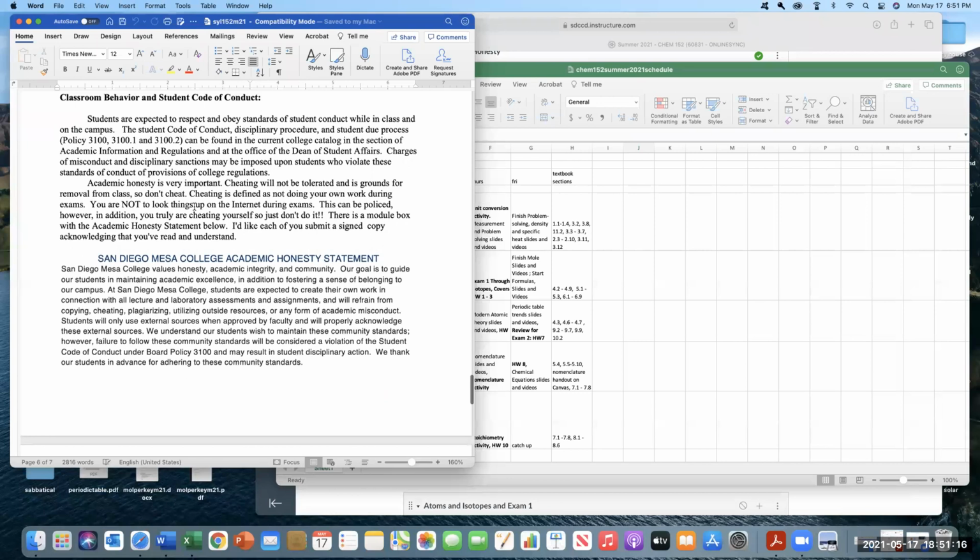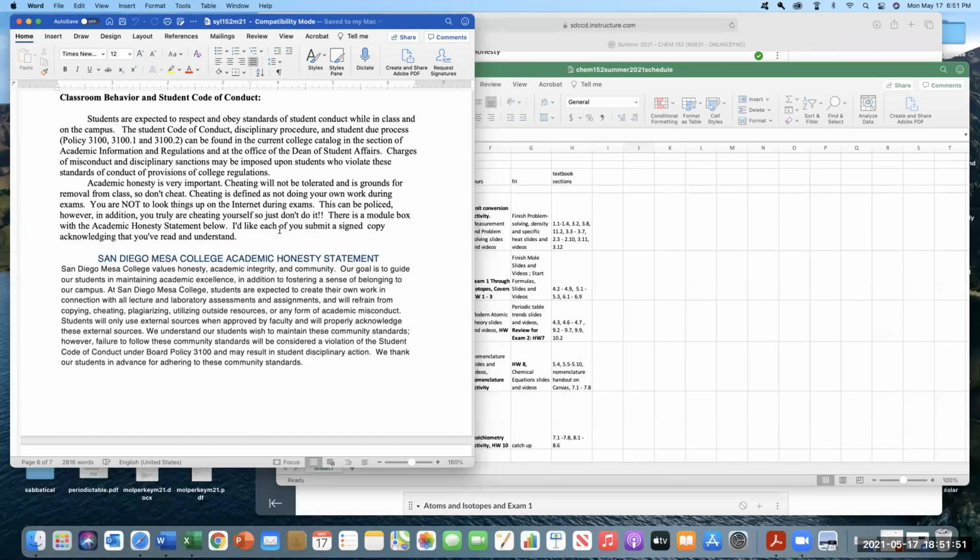Classroom behavior code of conduct you can read, but let me talk a little bit about academic honesty. Online, there's a major temptation to go to the internet to get answers. You do not want to go to the internet to get answers. It's not a good idea. Look at my material first, my lecture material, textbook second, then maybe the internet. The problem with the internet is, of course, there's a lot of crap on there, a lot of stuff that's wrong. There's also a lot of stuff for chemistry that's going to be at a graduate level. This is not a graduate level course, so I don't want these really deep explanations.